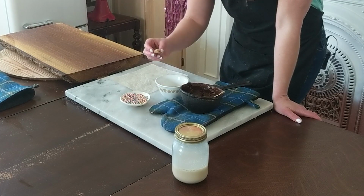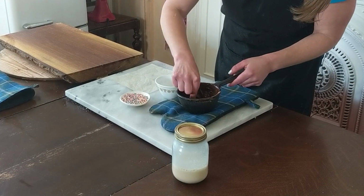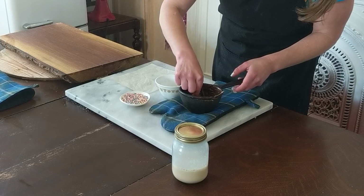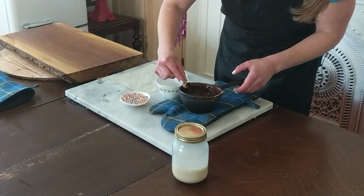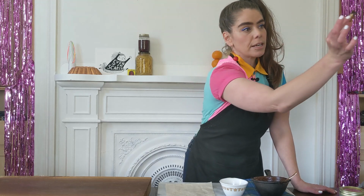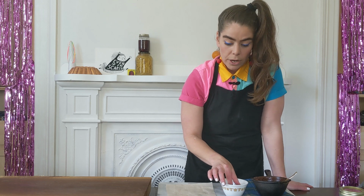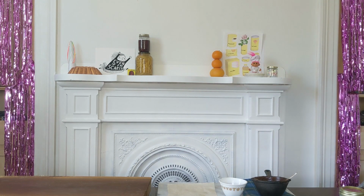So I'm gonna take little guy and then I just dip it in just halfway, nice and even. And then you just wipe the excess off the bottom. It still covers the bottom and looks really dramatic and cute. But yeah, it keeps it from oozing and pooling everywhere when you put it back down on the parchment.